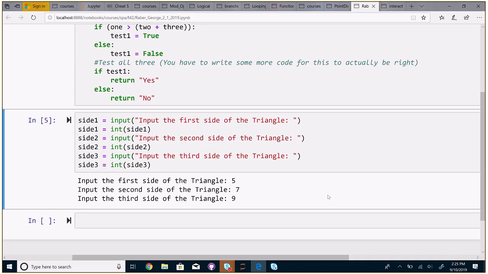For some reason, it's stuck running. That star means it's still running.